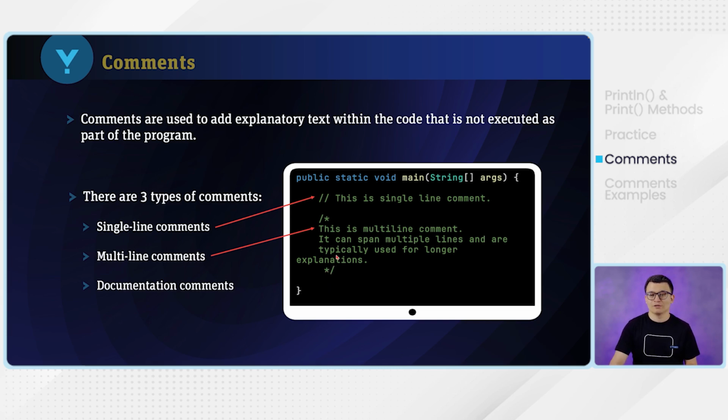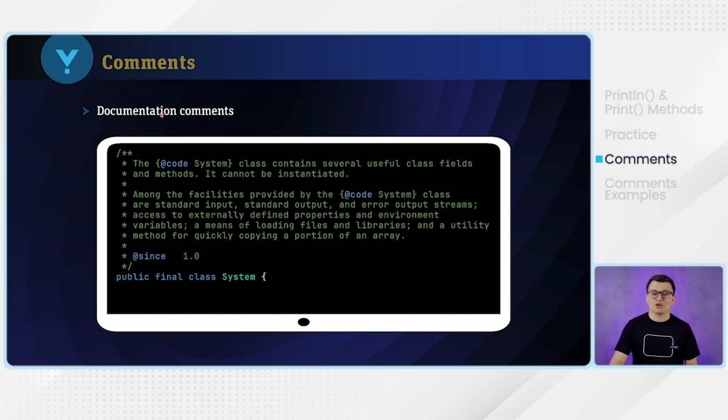Okay. And then we also have the documentation comment. The documentation comments are usually used for giving the documentation for a specific class or interface or a function or a method. Okay, that's what the documentation comment is used for in Java. So if you want to document the class, or if you want to give the documentation of the functionality of a specific method, then you could use the documentation comment.